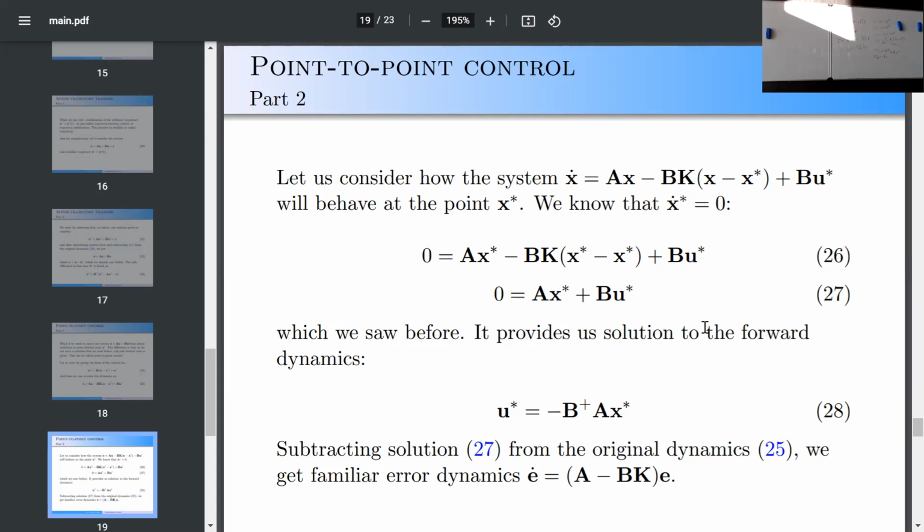Is that not clear? Yes. We need to make it a fixed point, though. Or we need to find some such u star that would make it into a fixed point. But you were more or less right. X star doesn't have to be a fixed point, of course, because you don't know what the fixed points are before you choose your u. After you choose what u is equal to, you will know what your fixed points are.